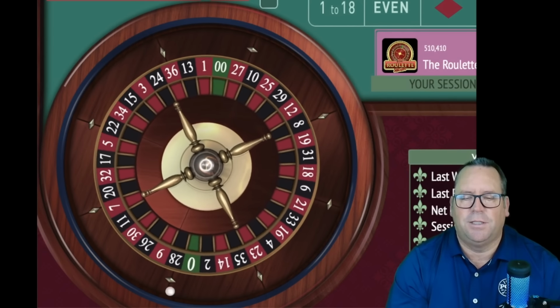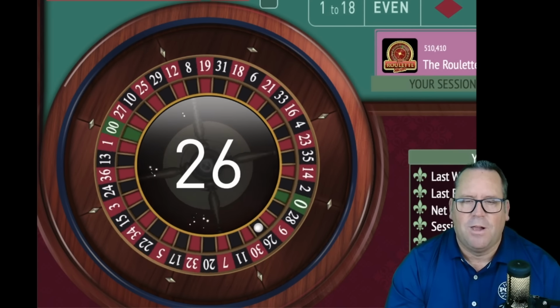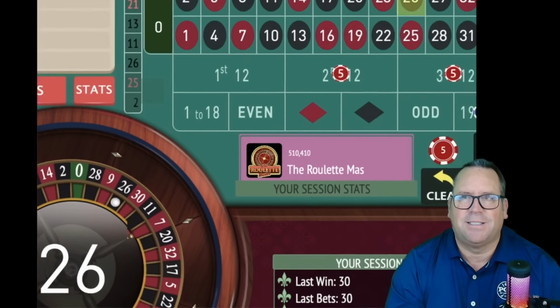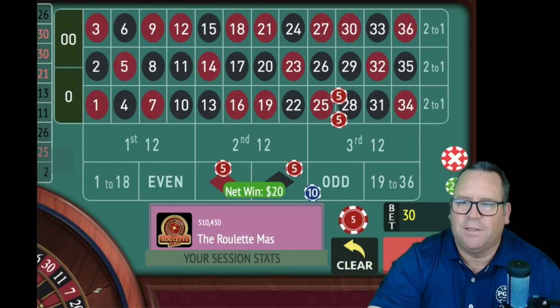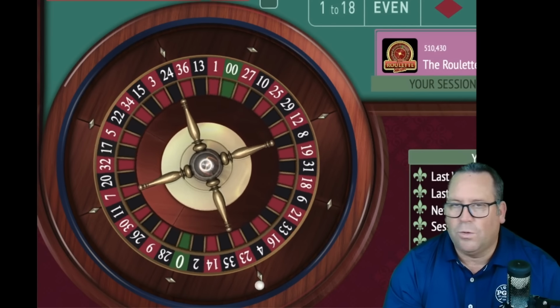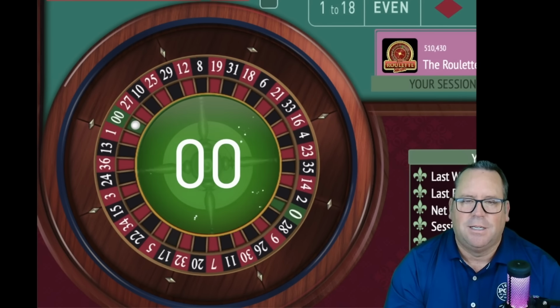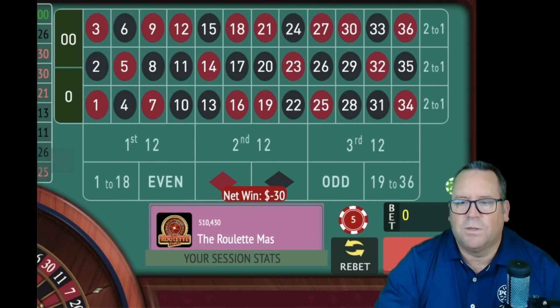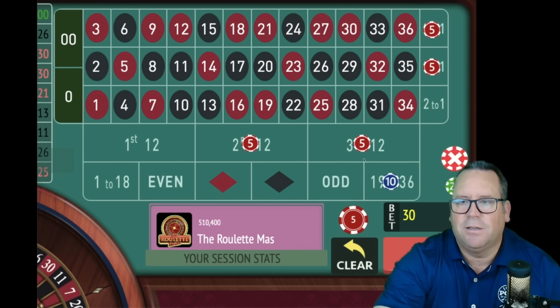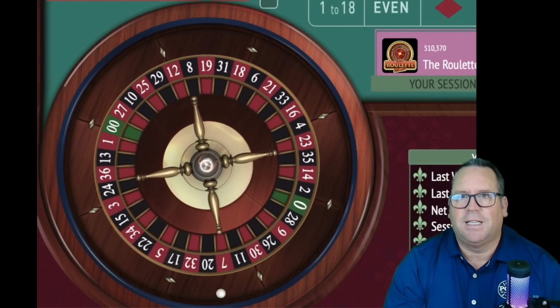Still at base level here. And here we go. Hit the 30 again. We'll take a 26. And that's a $20 win. We're up 235. Now we're cooking after a worst start ever. And now we're doing fantastic. And just as I say that, we hit the 00. And again, that's the worst thing that can happen if you have a lot of bets out there. But let's increase those by what we started with and spin again. And let's get that $30 back.